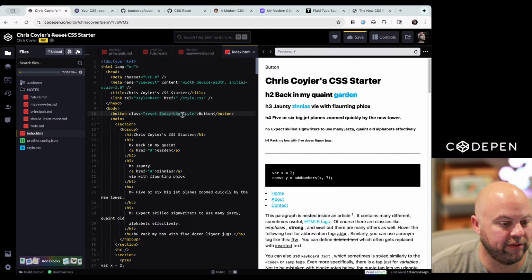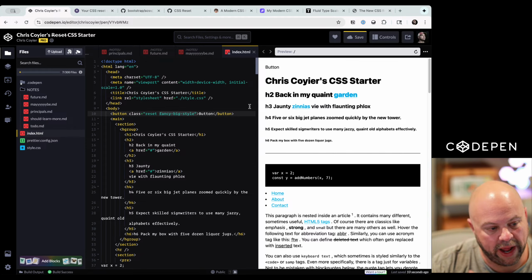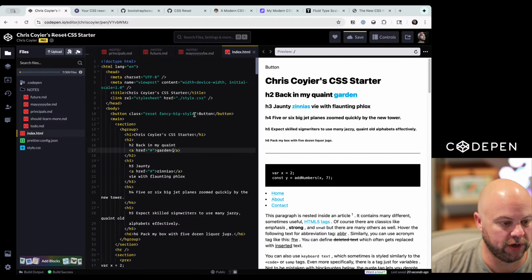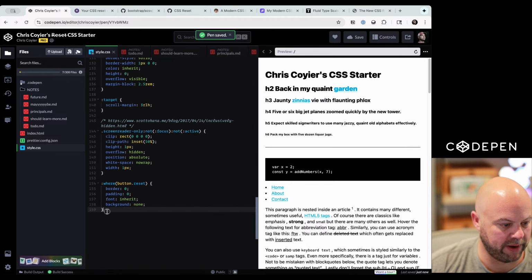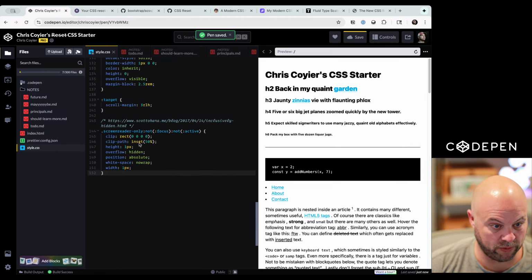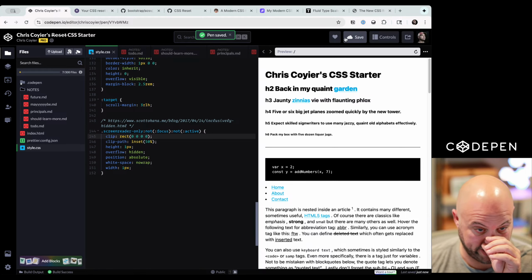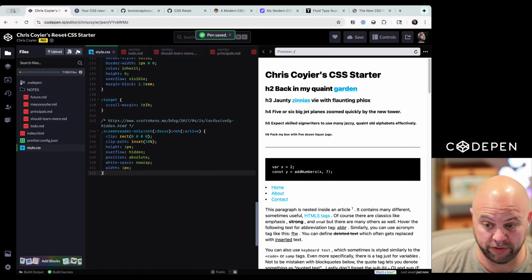That's the thing though, my fancy big style would have a background and a border and a padding and all that stuff. So I'm kind of getting the reset by default. So I think I get where you're coming from, but it's just not how my brain works. But I think that's kind of a cool use case for where, so you don't have to fight the specificity with your own class.